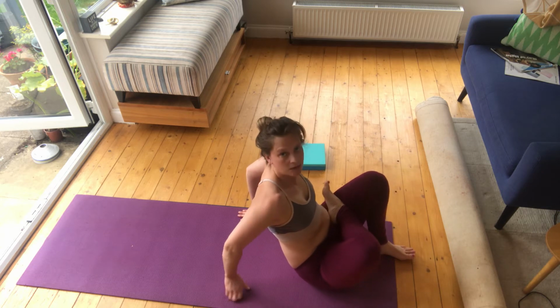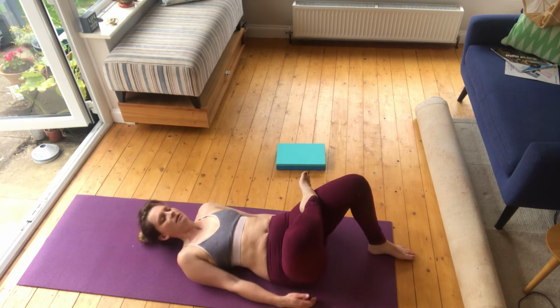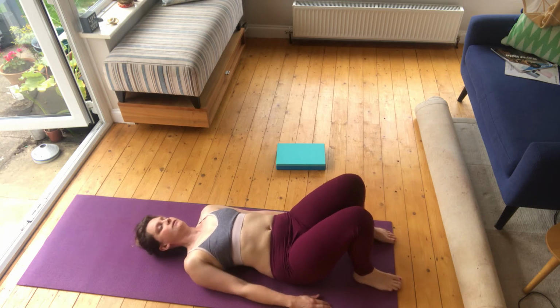Okay, and then when you're ready, release, come back down on your elbows, gently lower the body down, head down, and then release the right foot. Okay, should we try the other side?